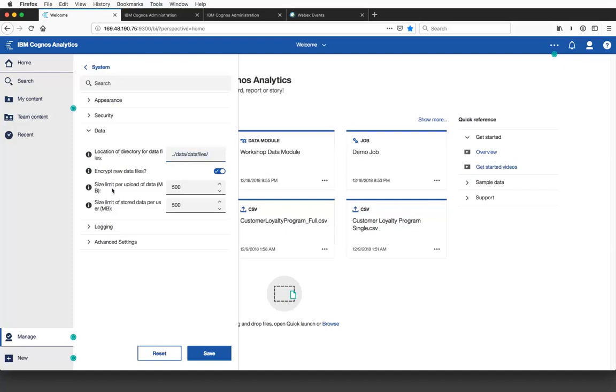Now, you also have an ability to decide how much data your users can upload and the limit of data that's stored per user. Right now you see by default they're equal. I usually recommend that you set this to something lower. Don't give your users a 500 meg upload limit and then say that's all they can do. You're going to quickly start getting questions. Try to target this and be strategic about it. You can improve performance by removing encryption on data files, but obviously if you're uploading any kind of sensitive data, you want to have encryption enabled.